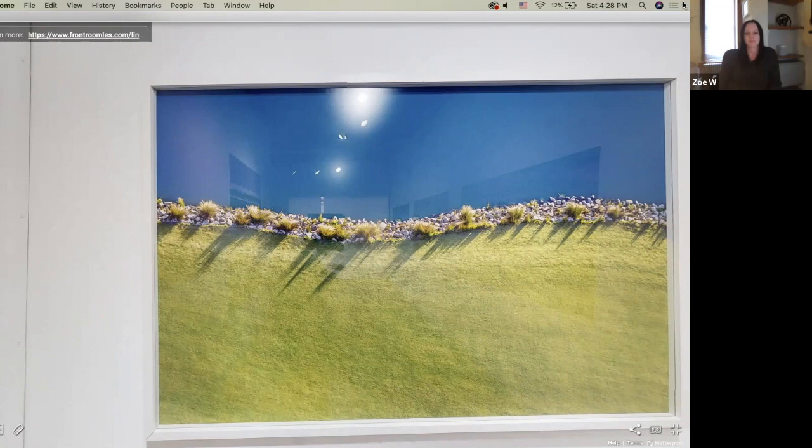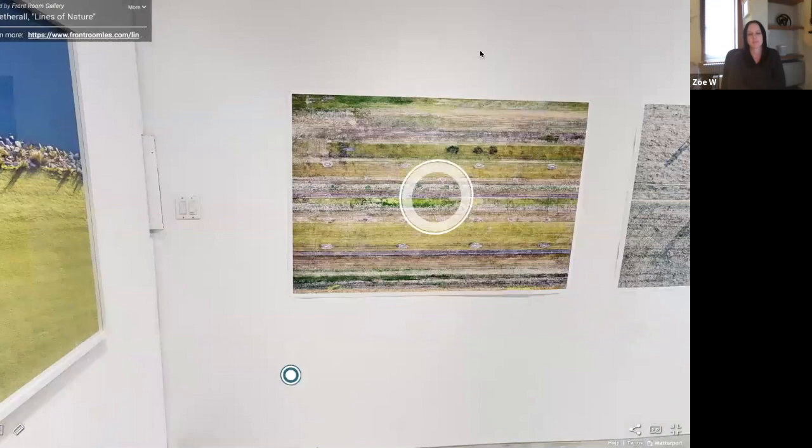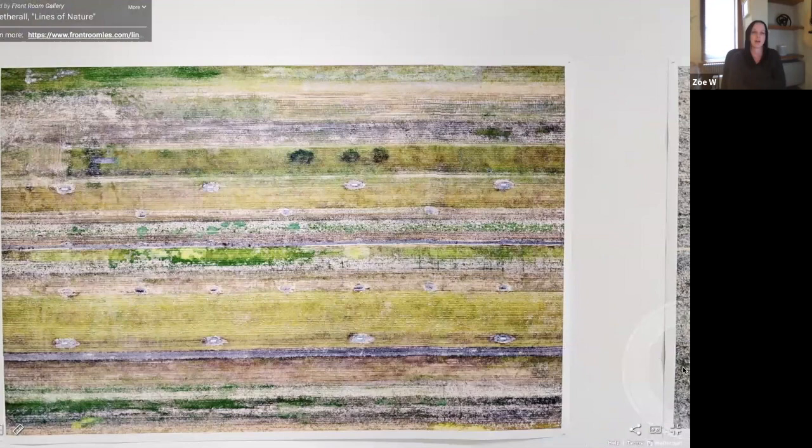Diane Aycock says she loves the contrast in this one. It's another beautiful piece from the show, Zoe. I do have a focus on very deliberate, man-made nature. So continuing on — the next piece coming up is 'Runway.' This is interesting because it's very man-made, but it's been overtaken again by nature. I love this shot. This was taken on the flight I did just last year before COVID.